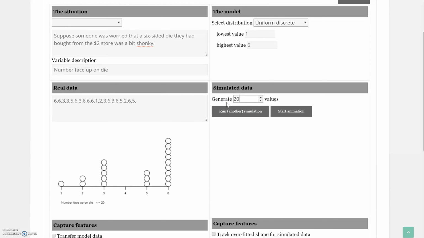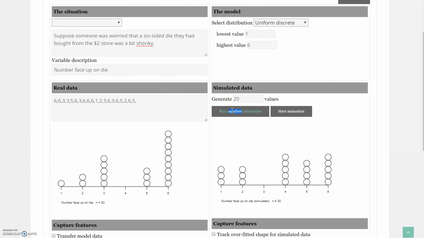So if we run 20 values, there might be a slight adjustment in terms of the size of the dots. I've set it up so that whatever's on the right-hand side panel is on the left-hand side panel in terms of the size of the dots. That's so that we preserve that proportionality comparison between the two panels, the real data and the simulated data, because you'll notice I'm not using an axis scale at all. Okay, so what we can see here is a simulated set of 20 values from a uniform discrete distribution, and it doesn't look that similar to that.